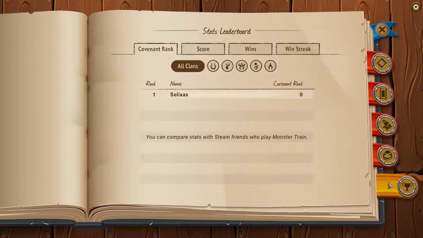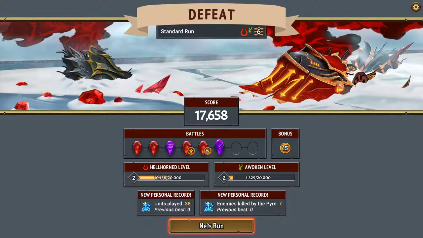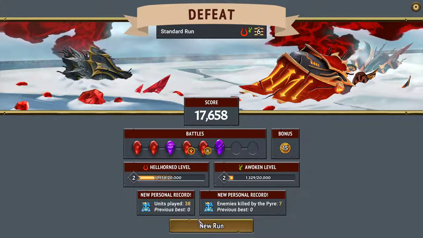And then here's all the artifacts we've seen. Yeah. How do I get out of here? There we go. So let's go ahead and try another. Enemies killed by the pyre. I don't know if that's a record that you want to have.